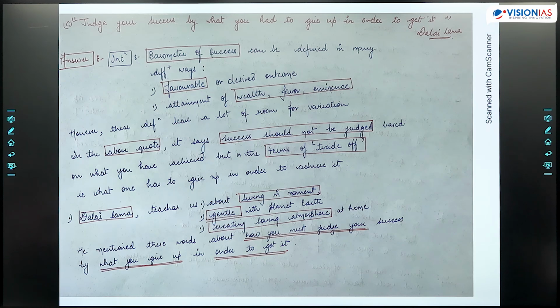I'm talking about the West. There is Murdochization of media. I'm talking in context of the West. So there is Murdochization of media or corporatization of media which is happening there. So you are acting like a sycophant. In that context, do you think you are successful just because you've earned a name for yourself, or you are getting more TRP or more advertisements? You need to see at what cost it has come. Maybe the role of media to act as a watchdog has been compromised and you have become a lapdog. So what is that success?